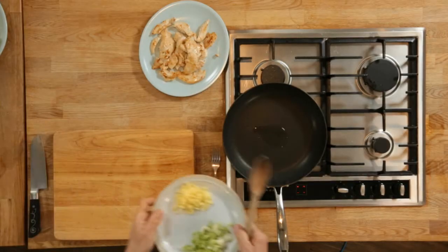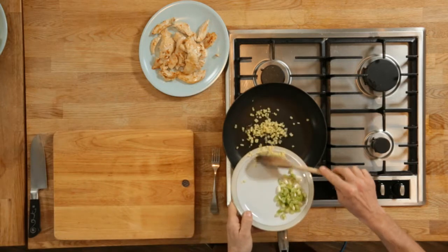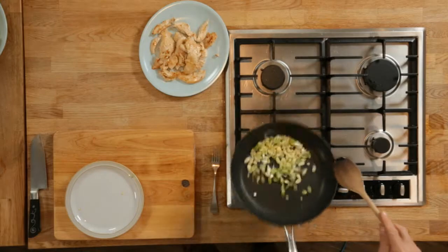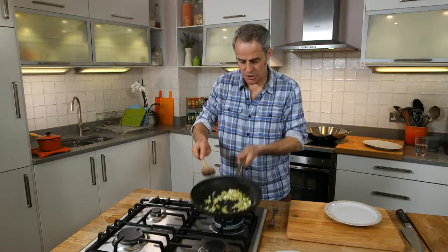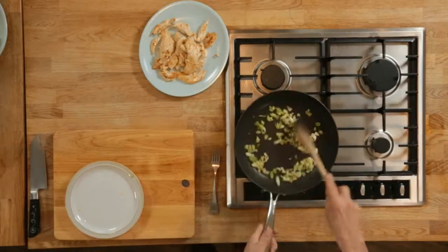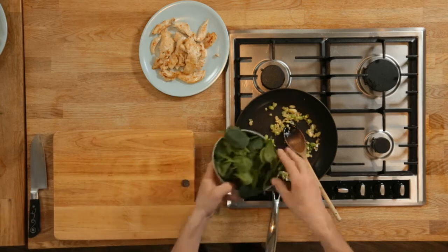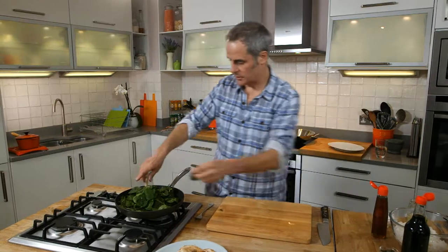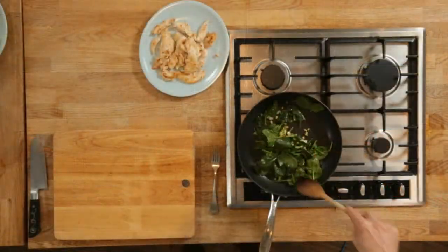And now I'm gonna add chopped ginger and a little spring onion. All I'm going to do is just soften these down. I just want to take out some of the rawness of both those ingredients. And that'll probably take 15, 20 seconds, something like that. Then, next ingredient, baby spinach. In that goes. And all I'm going to do is just wilt it very slightly.